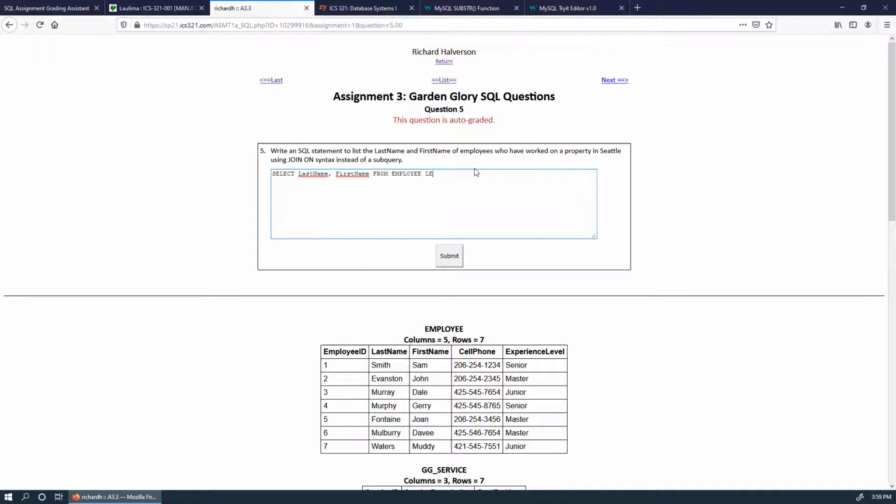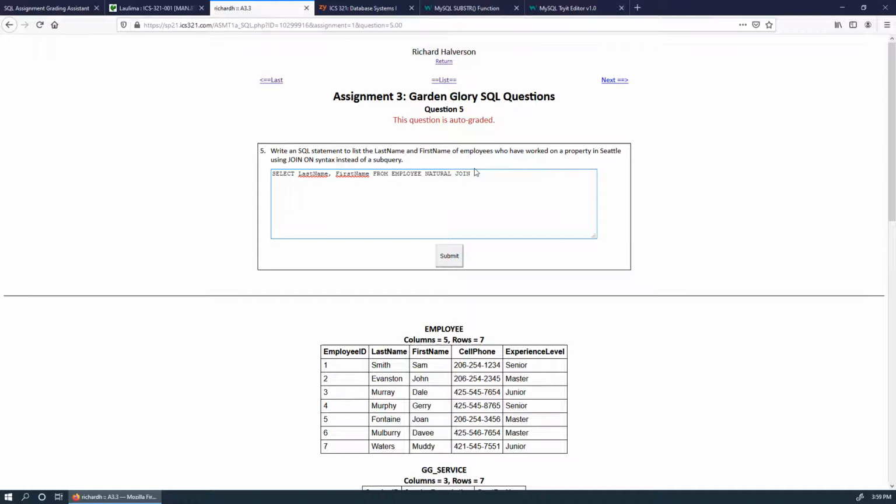I like left joins, I'm sorry, but I might not need that. I think I can just do join. Oh no, I should see if I can do natural join, because then I don't have to specify the columns that are joined. Natural join.